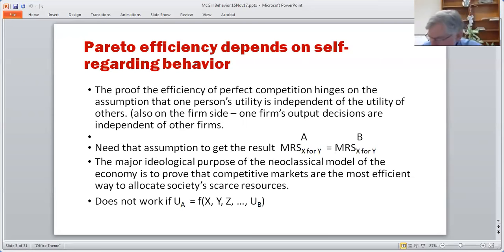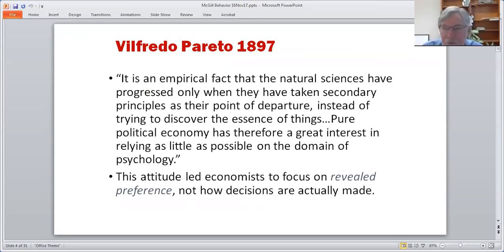This is, I think, critically important, and this is why Chicago school economists fight behavioral economics so hard, because they realize the importance of this and the ideological importance. And most people don't. They see behavioral economics as something that refines standard theory and is kind of tacked on, but it's really much deeper than that.